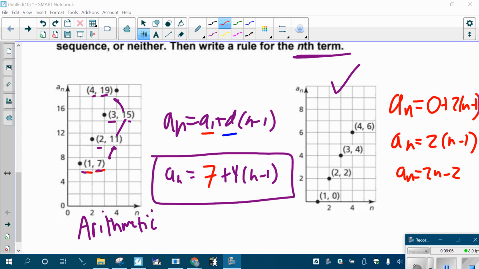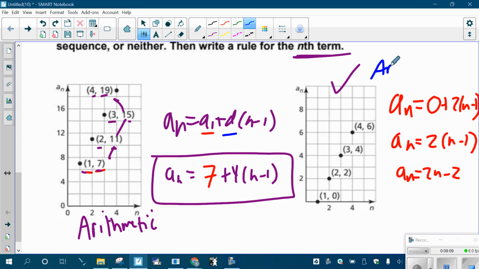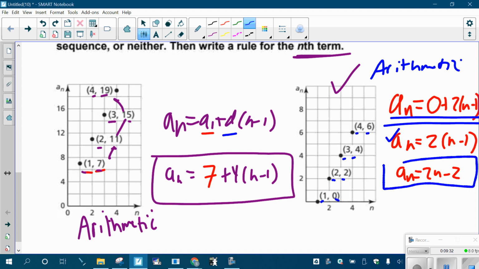Okay. Again, at first glance, all of the points line up. It's linear, so it's going to be an arithmetic sequence. First term was 0, second term was 2, third term was 4, fourth term was 6. Meaning common difference was 2, and I got this as my formula for the nth term. Do a little simplifying, and be aware that you might see it simplified without parentheses. So either of those two blue boxes, that's okay or that's okay. Just know that those two things are equivalent.